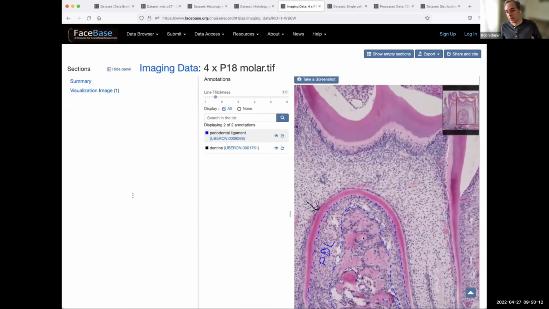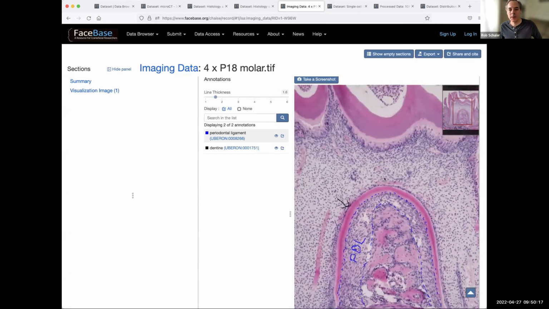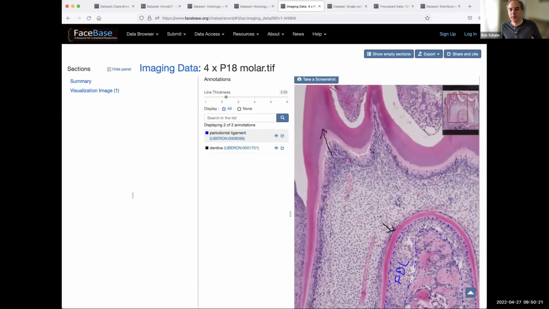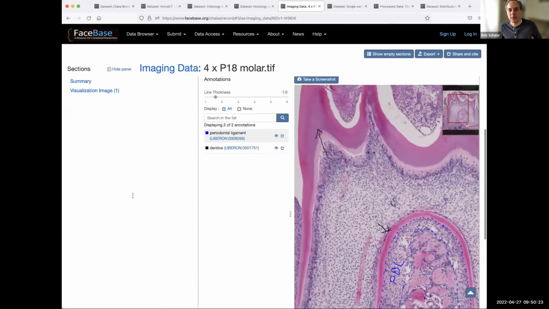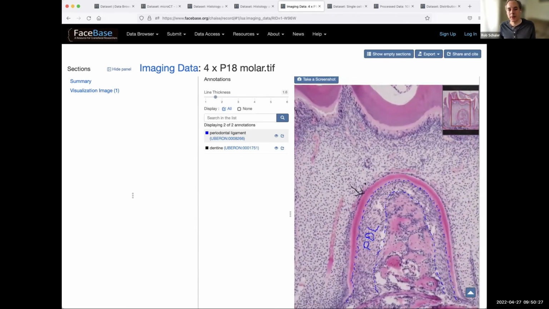And you can see I can zoom in and pan around. Our viewer actually supports very high resolution imaging. So really whatever is contributed to FaceBase, we can handle very high resolution images, and they can be annotated. And those annotations are linked in with the anatomy terms and so forth on the site. All right, and with that, I believe I have one last visualization example.